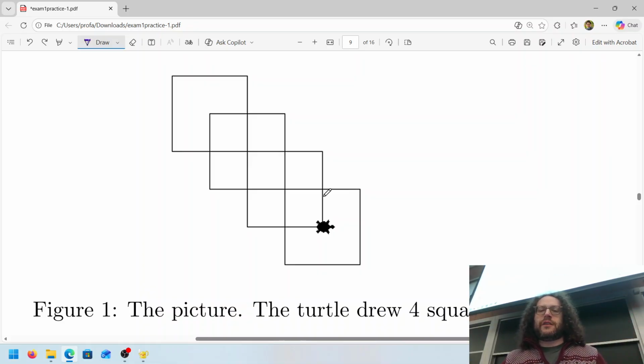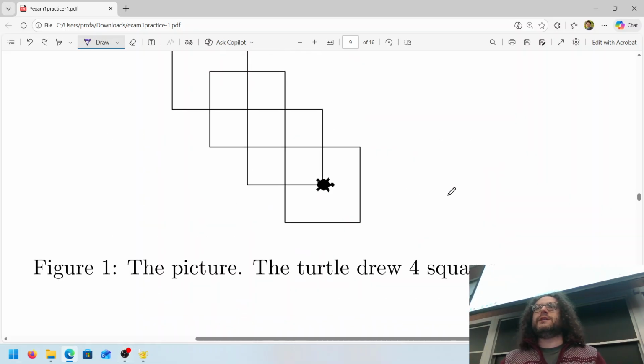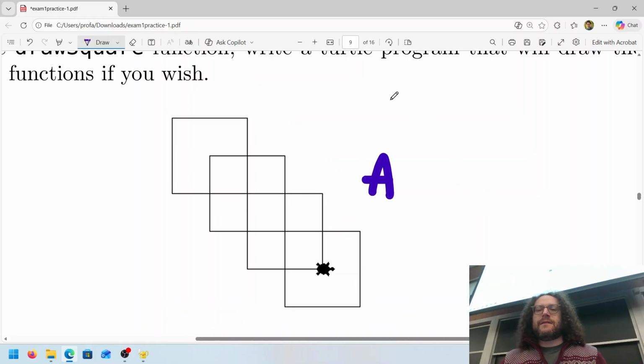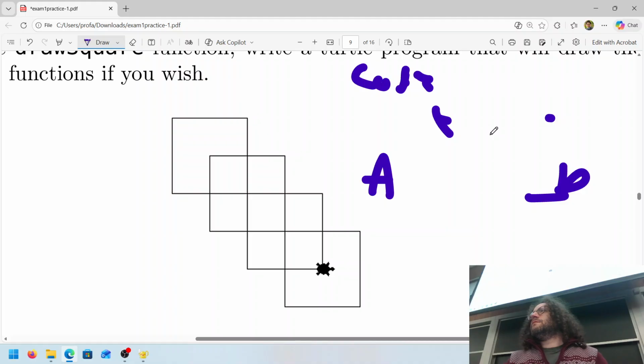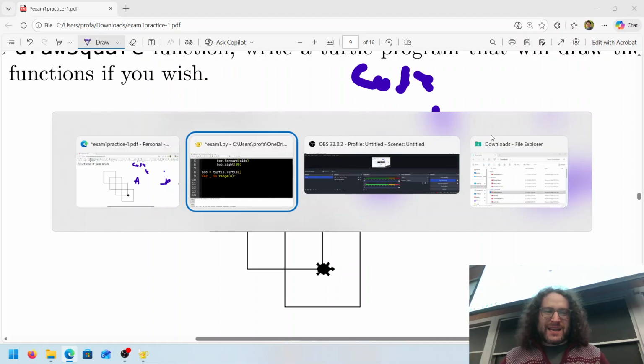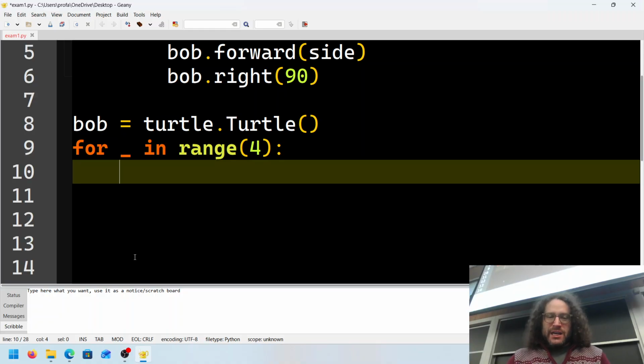Then the other one is I give you an almost completed example. Here is picture A, and here's the code for that. Here's picture B, which is very similar to A, but it has something added to it. Please insert your addition to the code to make sure we go from A to B. I'm just trying to be as specific as possible, but basically it's another fill in the blank. The fill in the blank says, this is what you currently have, please fill in the blank so that we get B instead. So for most of these, you aren't working from scratch like you are doing over here. Make sense? That's why I say this is the harder version. For blank in range 4.